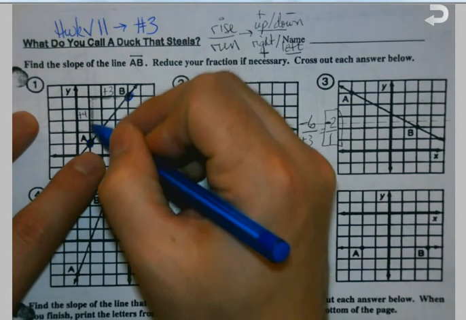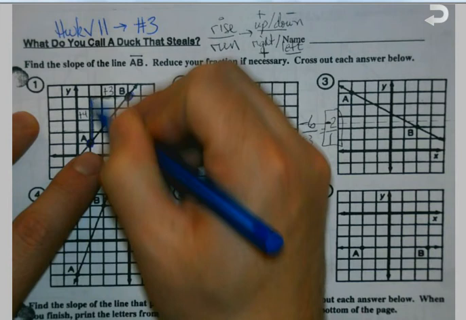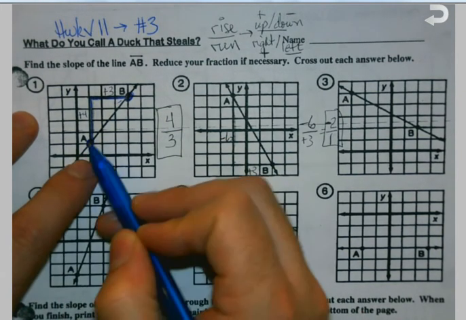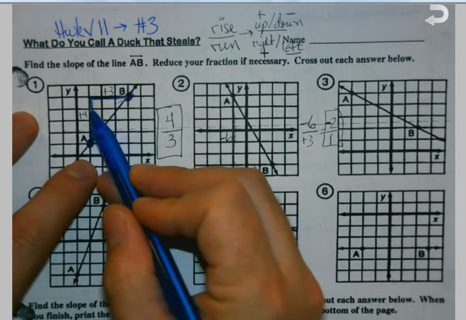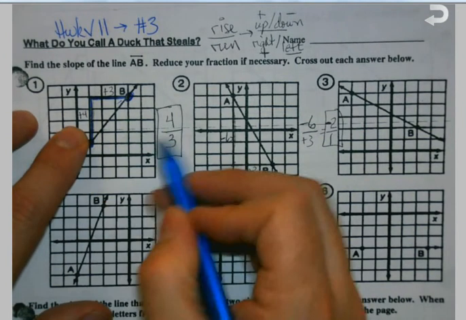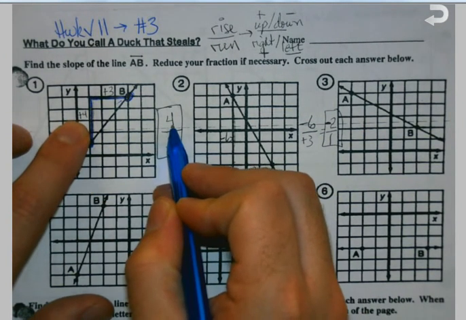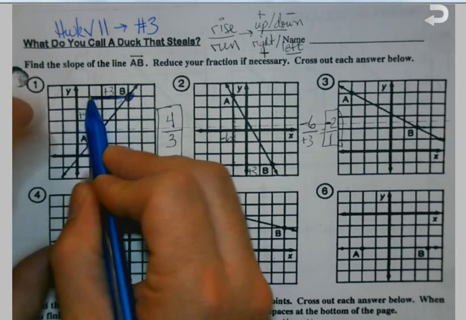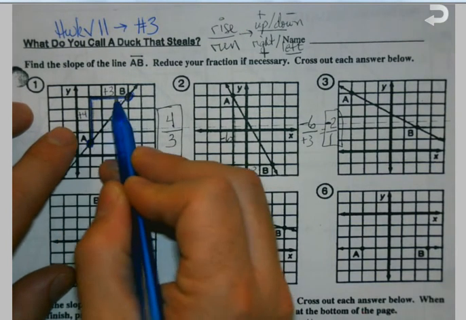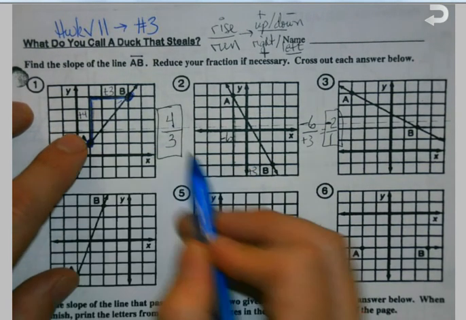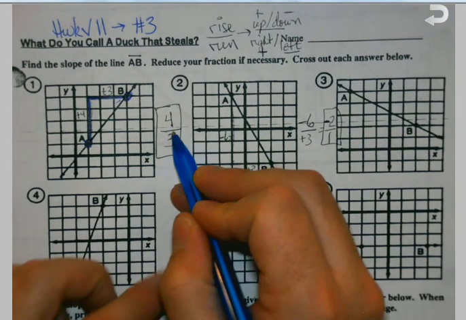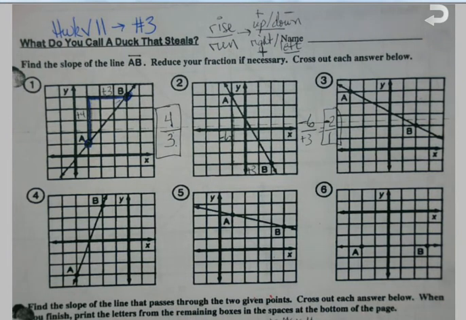So on this one, for instance, to get from A to B, I go up and I go right. So I went up 1, 2, 3, 4. So my number on top was 4. That's where it came from. And then once I get there, to get over to the B dot, I went right 1, 2, 3. And that's where the 3 is coming from. And that's my slope. I'm done. Nothing complicated. It goes up to the right. It's positive. That checks out.